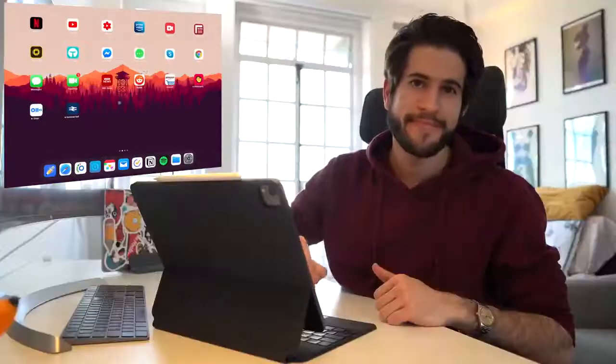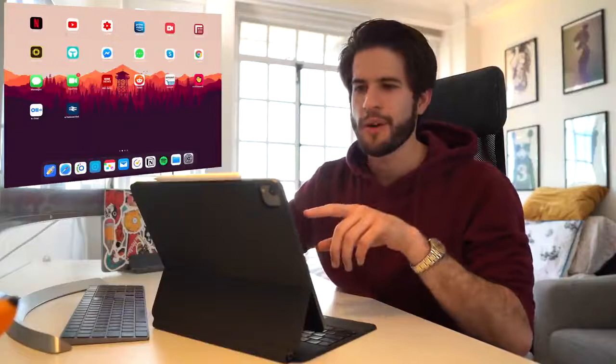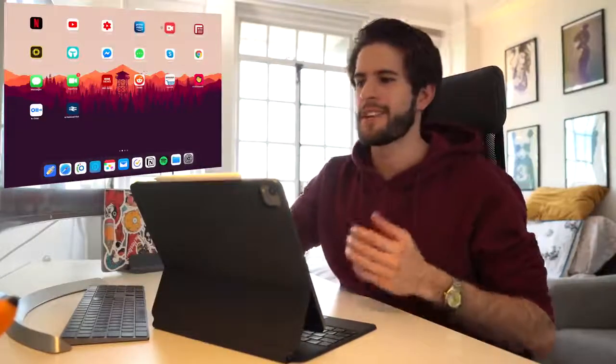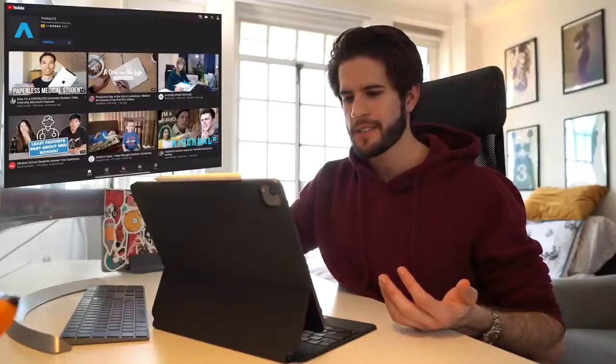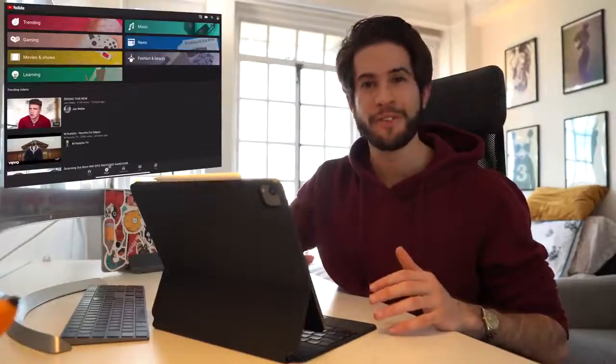The trackpad itself does click. I personally don't click to select things, I just tap on the touchpad, and it's good to know that you can do both over here. As you can see, when moving the cursor around the screen, it automatically clicks. It like sort of gets sucked into the next app or the next box that you might want to use, and I actually really like this. It's extremely convenient. Funnily enough, the YouTube app hasn't updated to take advantage of this feature, but I'm sure they will in the future. I find it's very smooth and intuitive. I thought it was going to be quite annoying, but not at all.